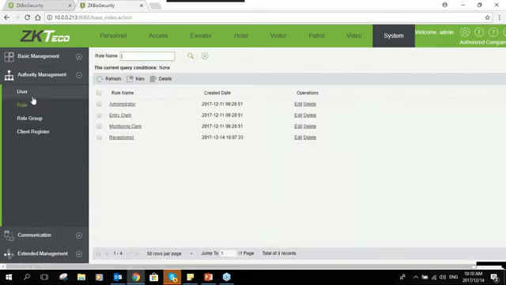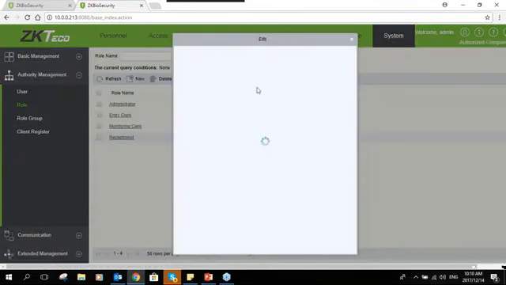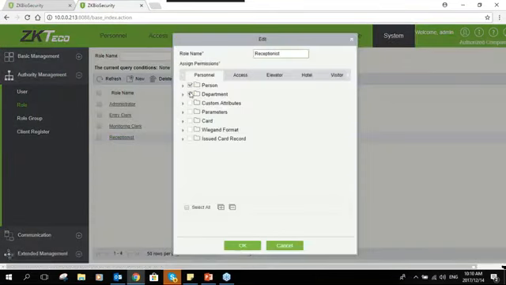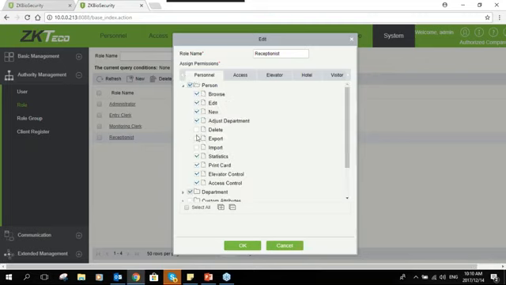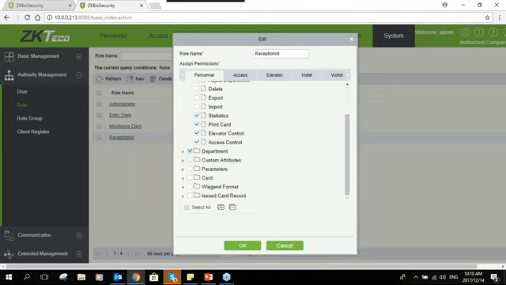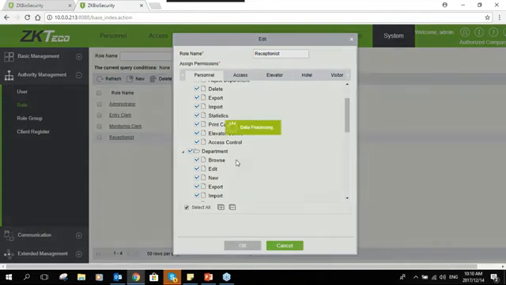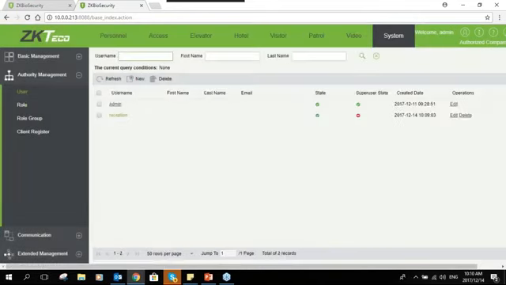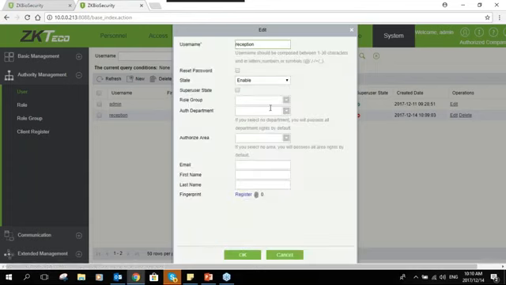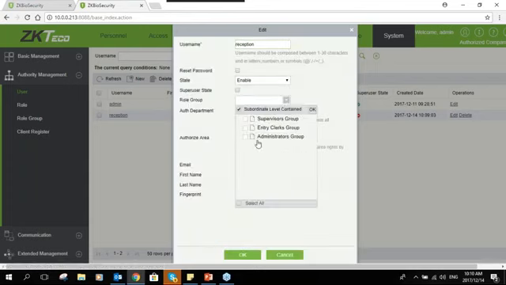It seems like I didn't grant permission to the user, but it's there. Exactly. Okay, I did not give the user a role group.